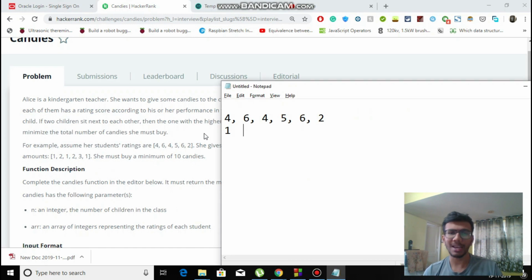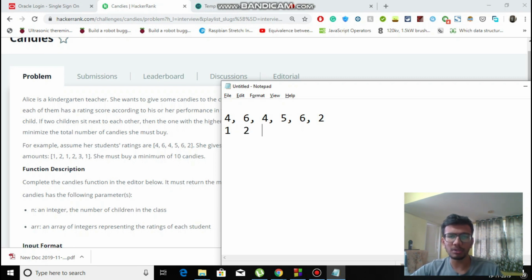So 6 is sitting next to 4, that means student 2 is sitting next to student 1, and the marks are also greater. So the second student will get more candies than the first student, because his marks are 6, which is greater than 4. So he will be given 2 candies.